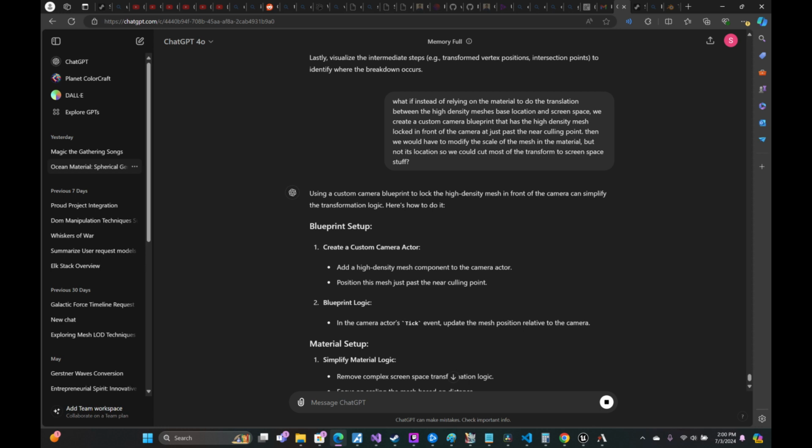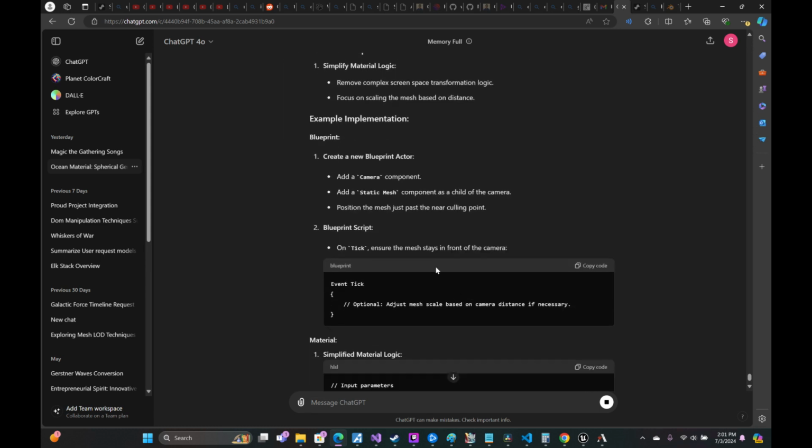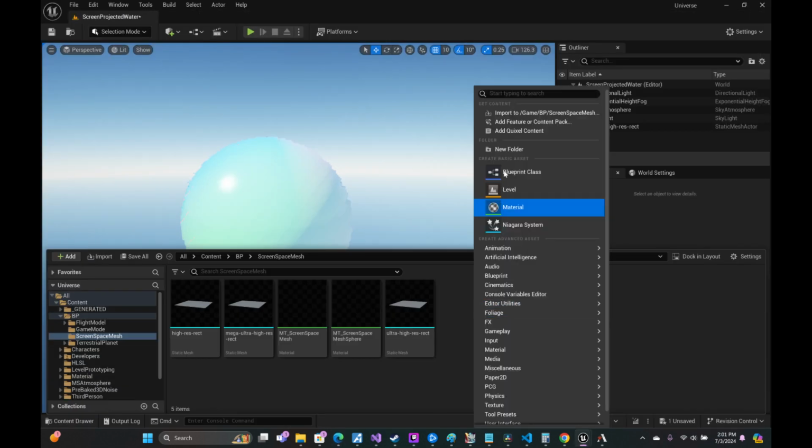A high density mesh component of the camera actor, custom camera actor. Create a new blueprint actor. Okay, that's what I was wondering.